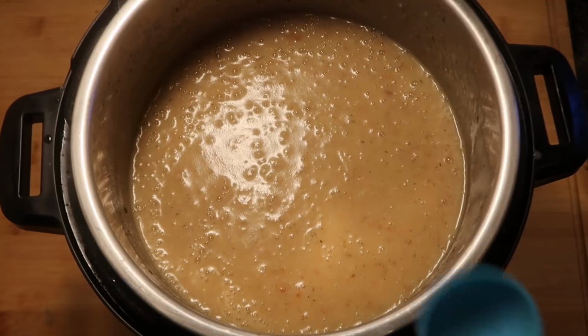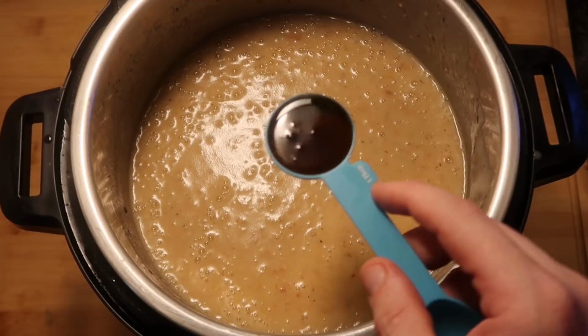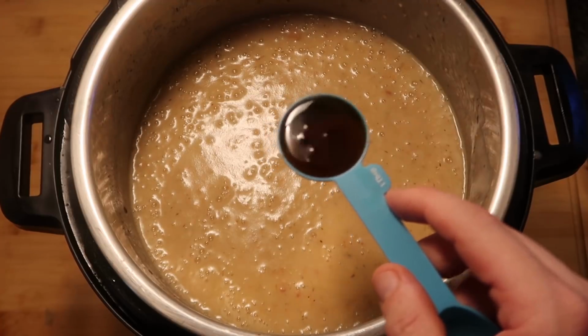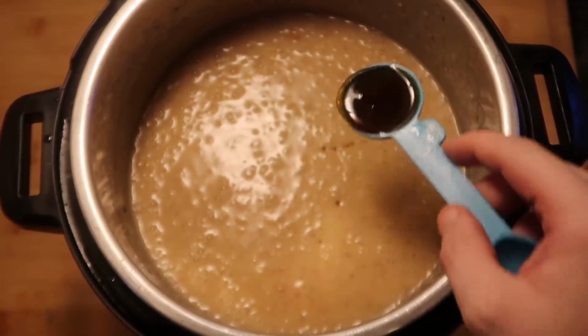And now for a few finishing touches. I want to add in 1/4 cup of maple syrup. Yes, guys, you heard this right. Maple syrup. Because who doesn't love a maple bacon? It's amazing. You don't have to add it, but I strongly suggest you do.